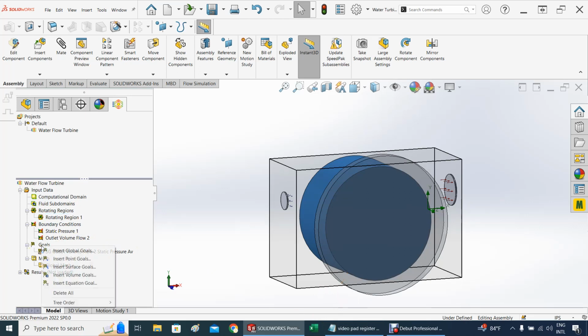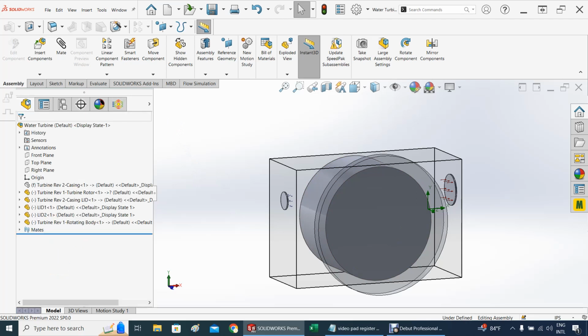Well, on the goals, now here it's going to be a problem because I don't see the turbine or the rotor. So let's go back for a second into assembly, and let's see. I got the turbine rotating body here.